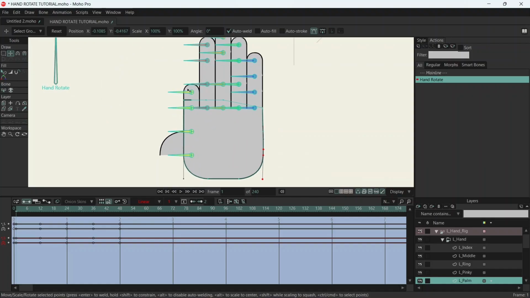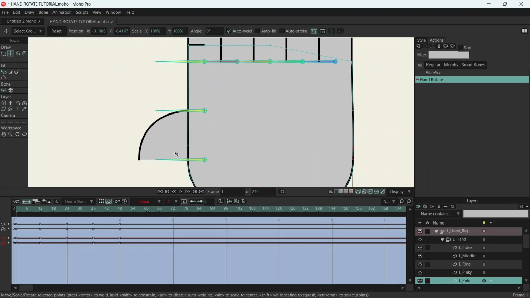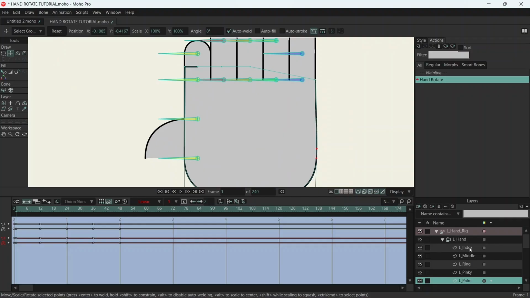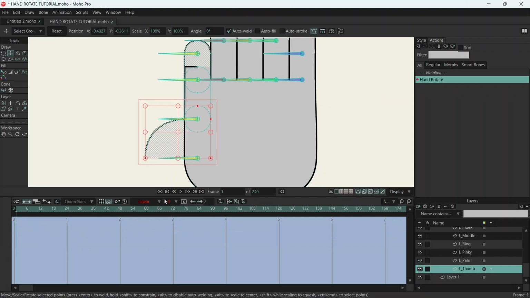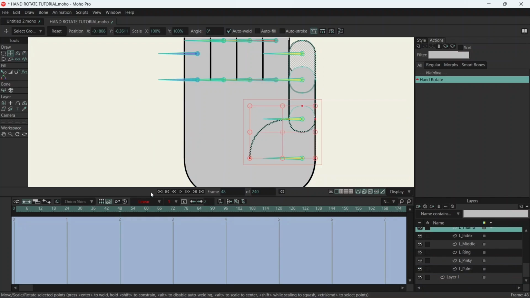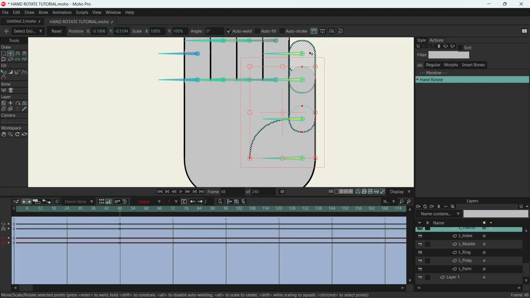Okay, what is happening over here? Let's do this thumb. Let's go to the thumb. Let's just set this part, and this part. And there we go.